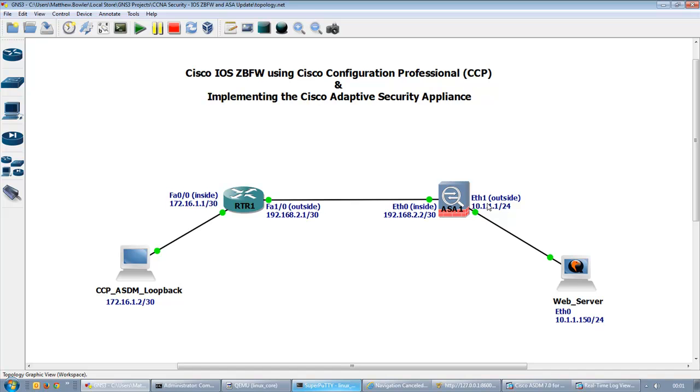It will see the source originating through the ASA as the IP address of the ASA itself, which the web server already knows about since it has an IP address on that LAN. So there's no special routing needed, there's no default gateway needed. The web server will simply be responding back to the 10.1.1.1 on the ASA, and the ASA will translate that and then respond back to the laptop.